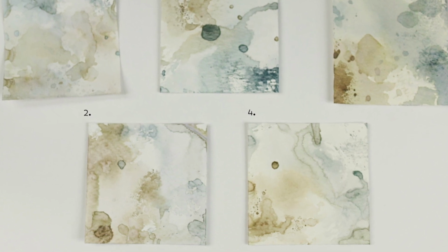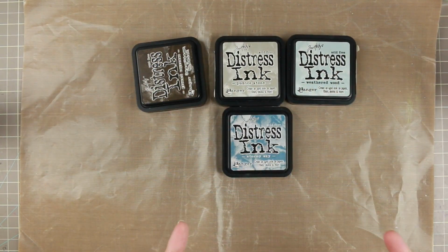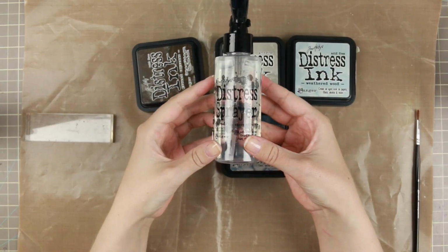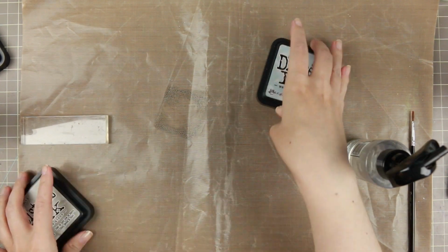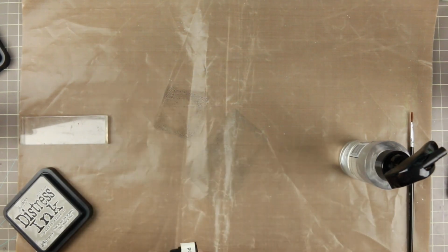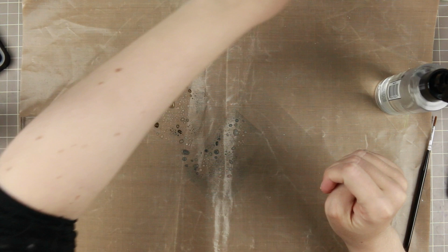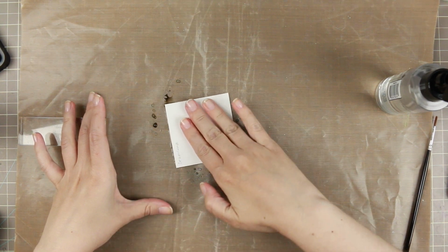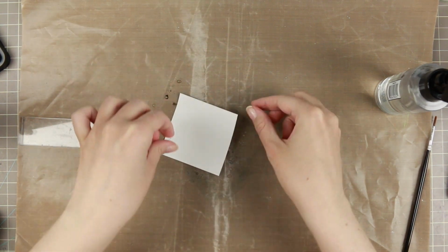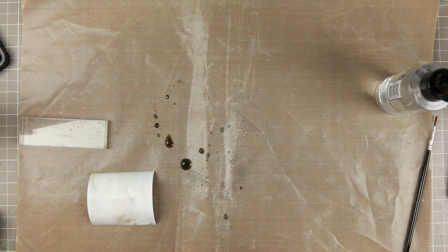Anyhow, the first media I'm going to use in this comparison is the distress inks. So I'm showing a whole bunch of them, but I'm actually just using the pumice stone and weathered wood in this technique. I was thinking about having splatters onto them, but I decided in the end that I just want to show you how I do my smooching technique and how it looks on different cardstocks, because that was the idea behind this. I wanted to know, is there a difference between different cardstocks, how the smooching technique will show up, and how easy it is to get the results that I want.